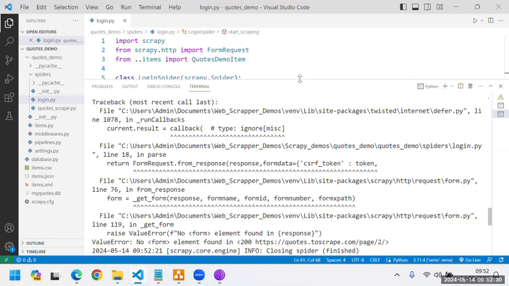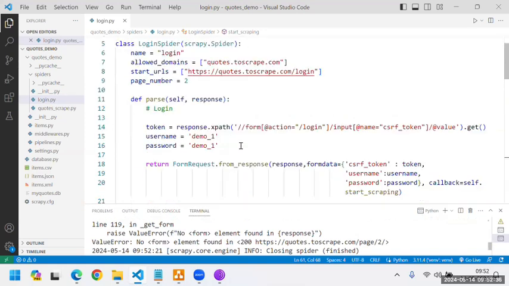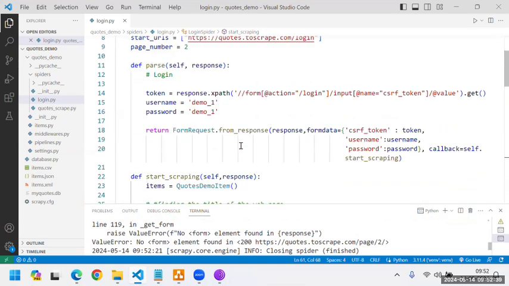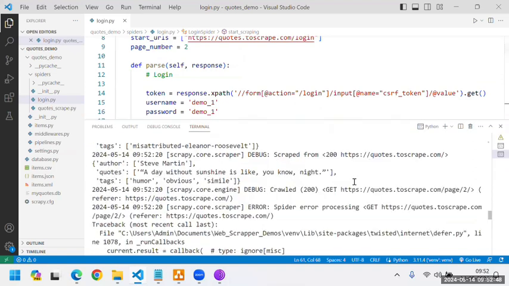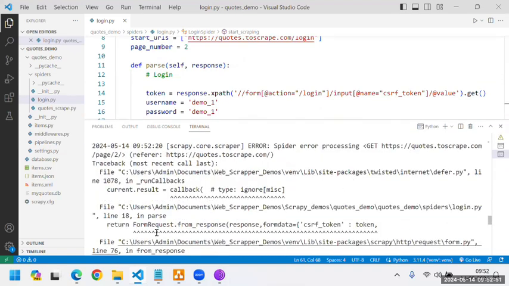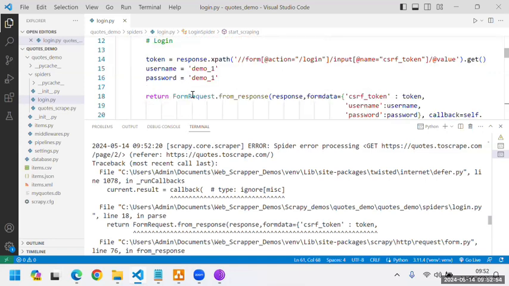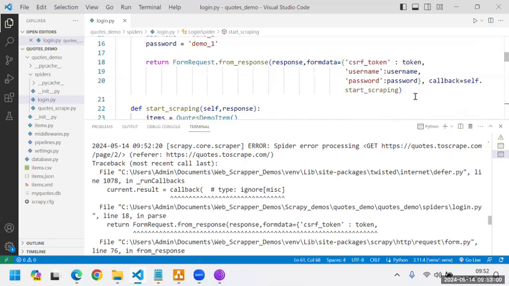Form data is CSRF token. So the error is FormRequest.from_response, formdata is CSRF token. Okay, have I not ended the dictionary? Or did I? No, I ended the dictionary over here.